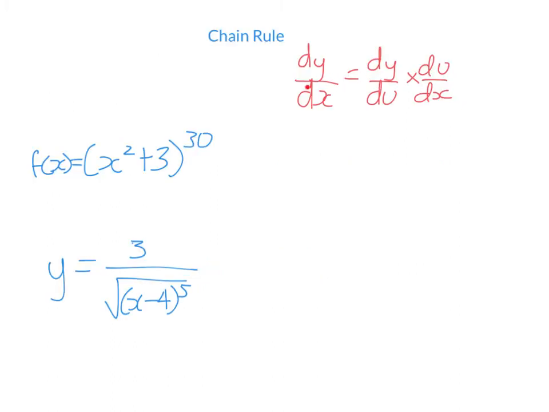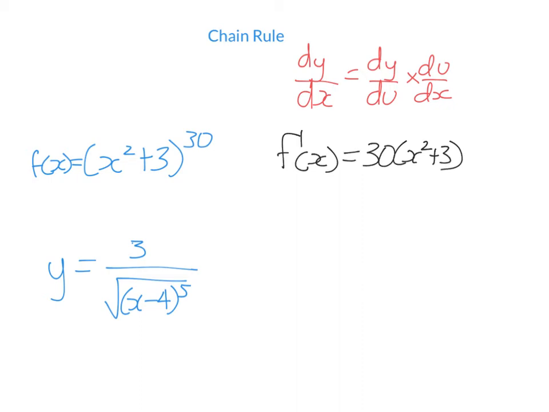So this is the chain rule up here, also called the function of a function rule because we use it for functions like this, where we have a function of x and then raising to the power of 30 is another function. So to differentiate it, we're going to do something similar to what we've already done. We're going to move the power to the front and decrease it by 1.